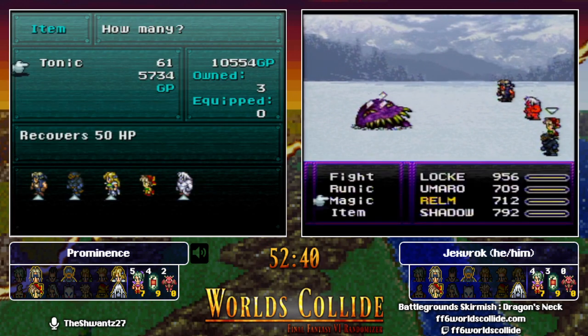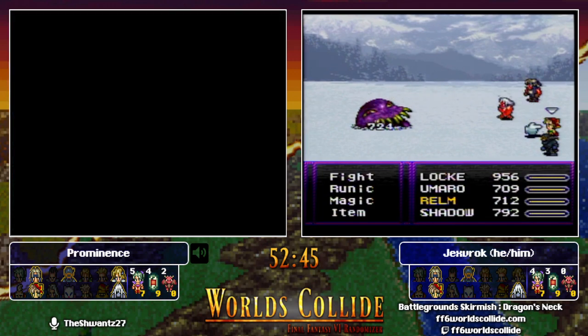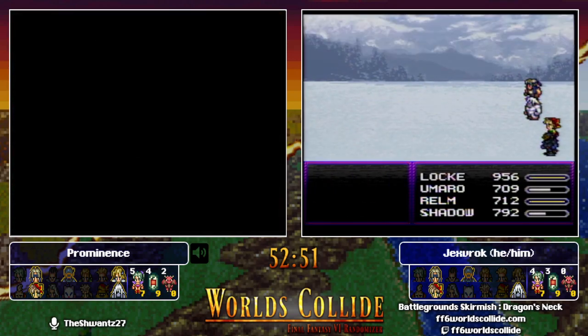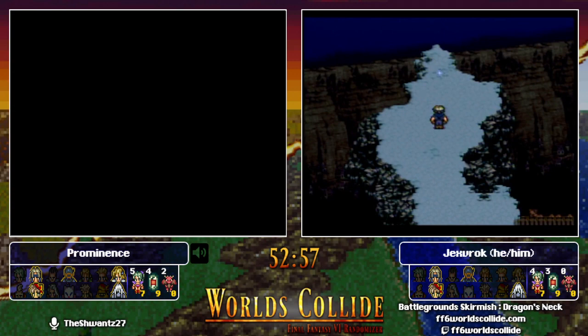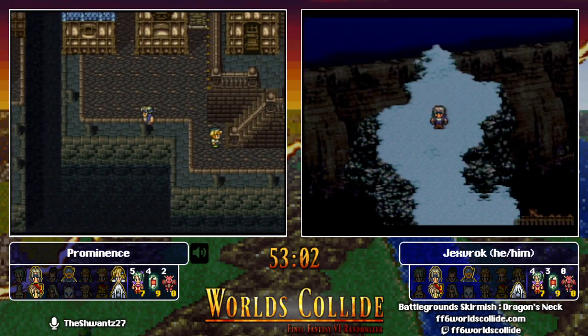All right, so Jax is on his way to get his Celeste. Gonna get this dead check economizer here at the top of Narshe.